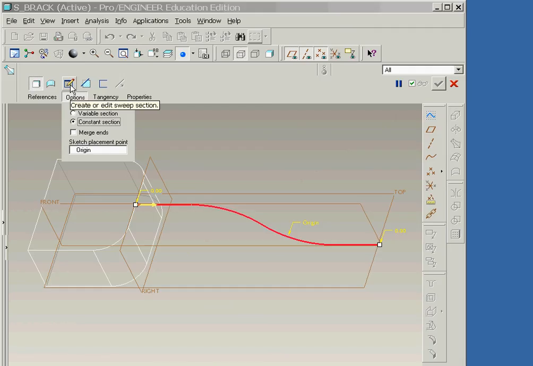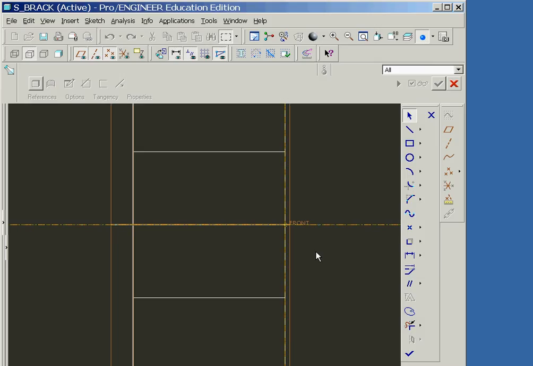Now we'll click on the Sketcher icon. Pro-E has now automatically oriented us on the face of the base feature that corresponds to the start of the trajectory path. We'll now sketch the I-beam shape with a series of lines.